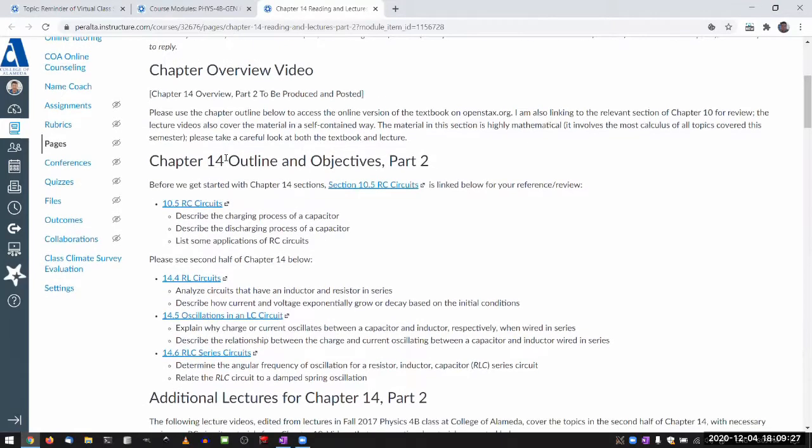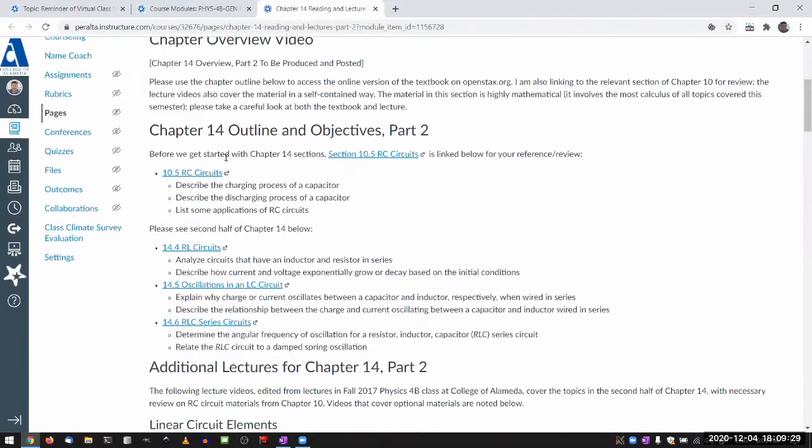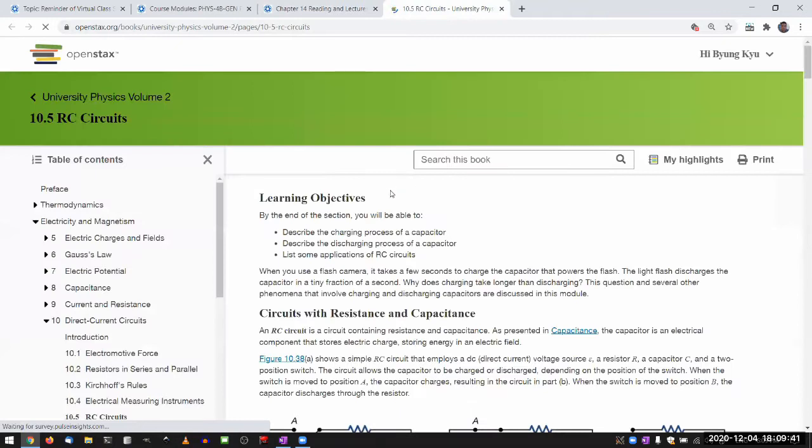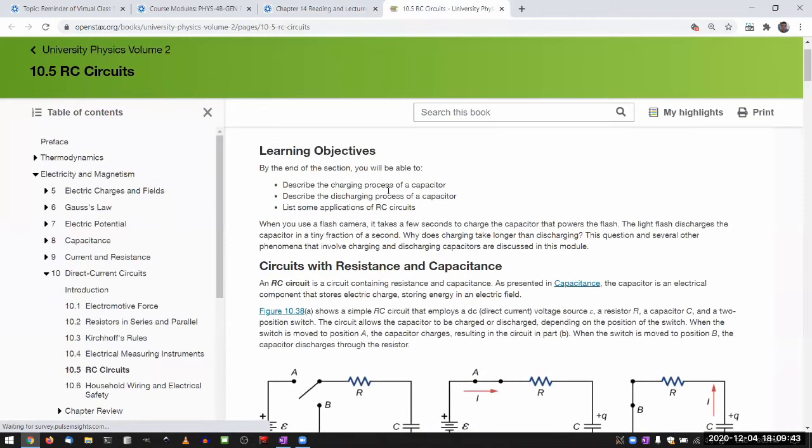So for the material this week, we actually go back to chapter 10 and cover something that we kind of skipped over, which is RC circuits with full time dependence. We didn't talk about circuits that have capacitors in it, but we made sure to only cover either transient behavior, what happens at time equals zero, or asymptotic behavior, what happens as time goes to infinity.